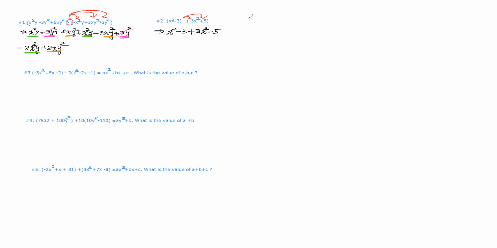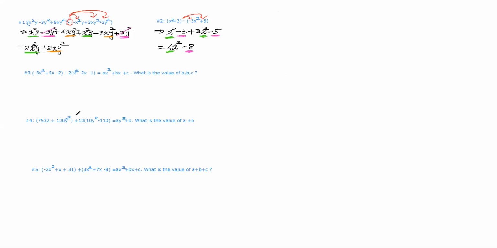Okay, so now let's just try to find it. So this is x squared. Do I have x squared? Oh yes, I have x squared. So what is my answer here? This is 4x squared. Do I have constants? Yes, this is my constants, right? So it's negative 3 and, so it's what? It's minus 8, right? Okay, so my answer here. This is the green one, and this is the pink one, right? So my answer is 4x squared minus 8.